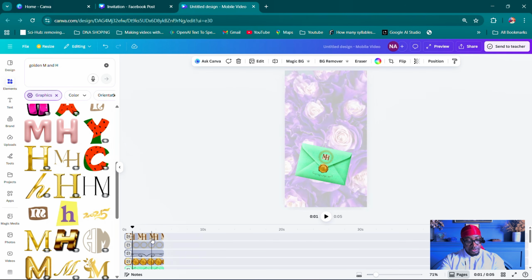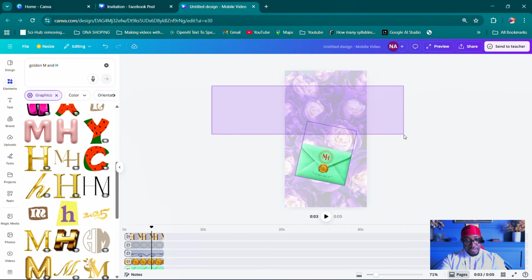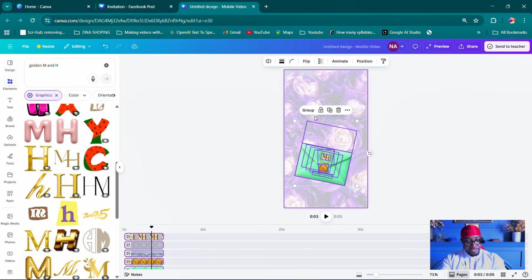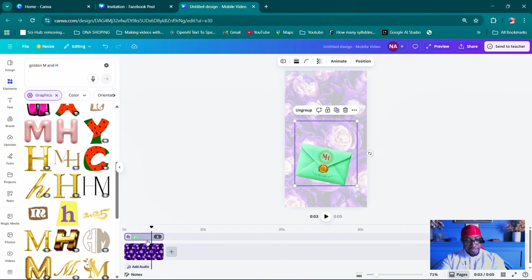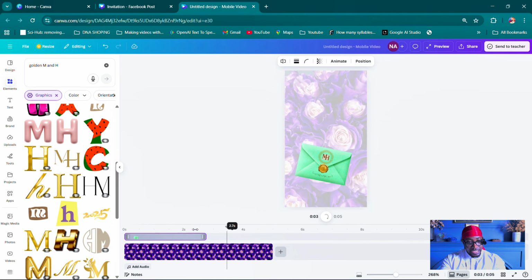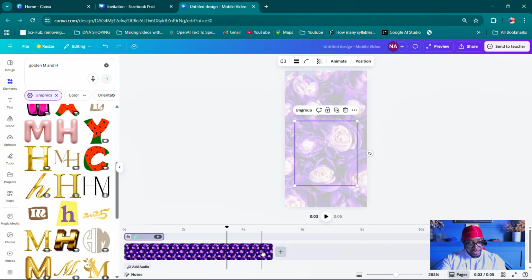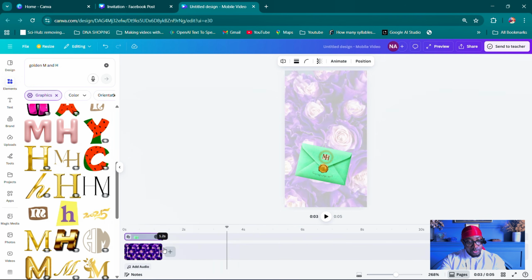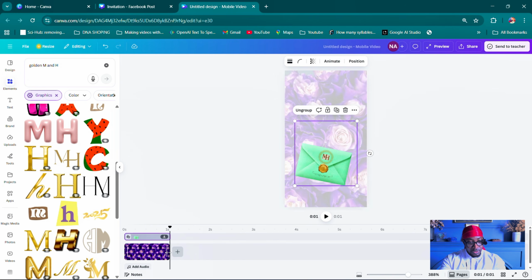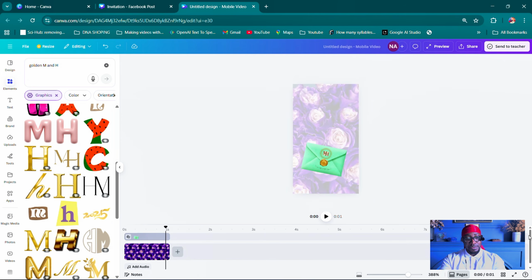Now, this entire thing, you want to take this entire thing, we're going to group this entire page, everything here, we're going to group it, have it this way, and then we're going to zoom into this and bring this entire thing to just 1 second. Now, it's because we don't want to stay too long on this page when we are doing the video. So we're going to align this all at 1 second. Ensure that they are aligned perfectly, or else it's going to affect the final look of your video. So these are aligned perfectly.